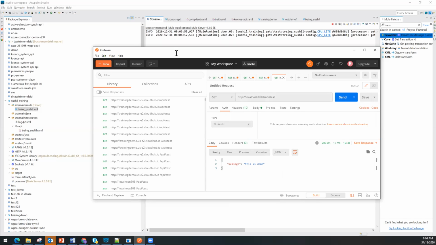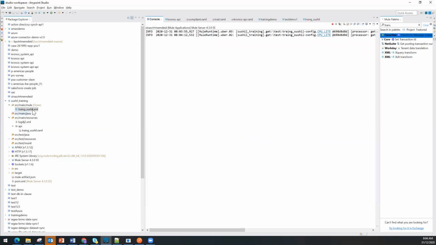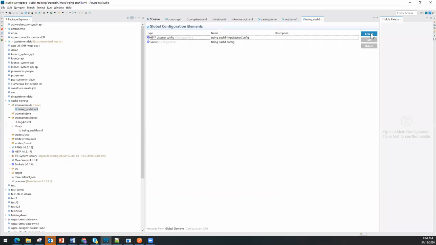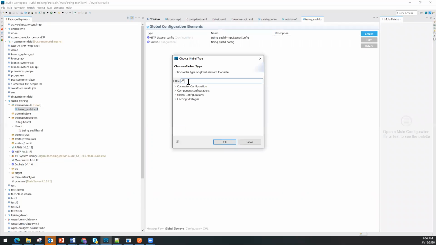So let's apply the auto discovery and some policy. Okay. Here we have an option for auto discovery.